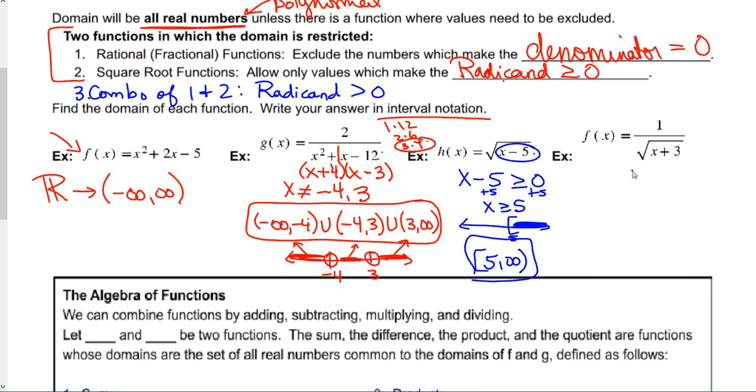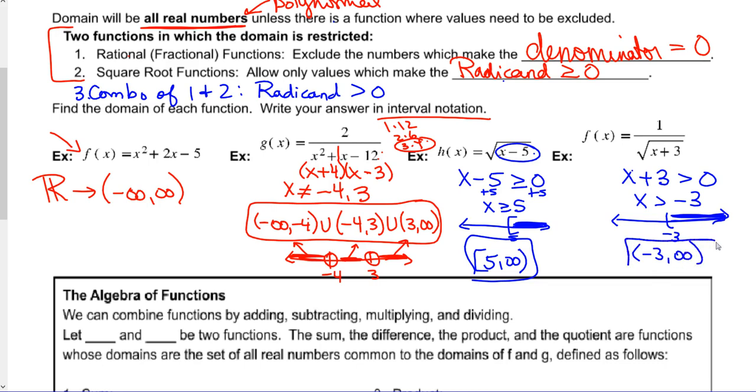So in this case, I want to look at where x plus 3 is positive or greater than 0, and that is going to be all the numbers that we can allow to be in there. Anything other than that would make that an undefined answer in the real numbers. So when I subtract 3 from both sides, I get x to be greater than -3. And so, graphically, again, this might help some of us out to graph it. If I'm at -3, I'm not equal at -3, so there'd be a parenthesis, and greater than would be in this direction. So I'm going to have from -3 to positive infinity, with parentheses on both sides because there is no equality there. Okay? All right, very good.